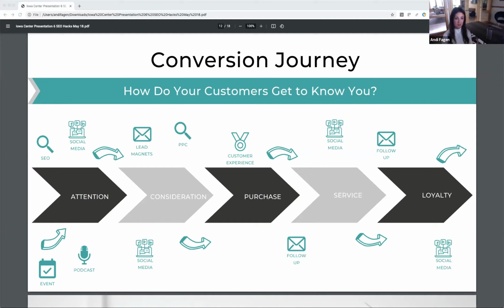Next, you go to the consideration phase. And here is where you need to educate your potential clients about your solution and your unique selling proposition. Speak to the benefits and the transformation that you can provide. For instance, my unique selling point is that I market based on search engine optimization. There are other firms out there that focus on beautiful design or face-to-face strategies or even event attendance. I focus on getting people in your door that are actively looking for your product or services. I actually am not a sales marketer where you pitch to potential clients.